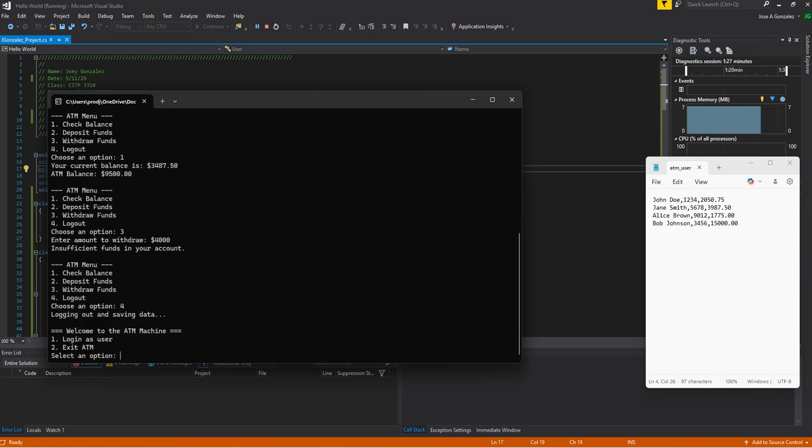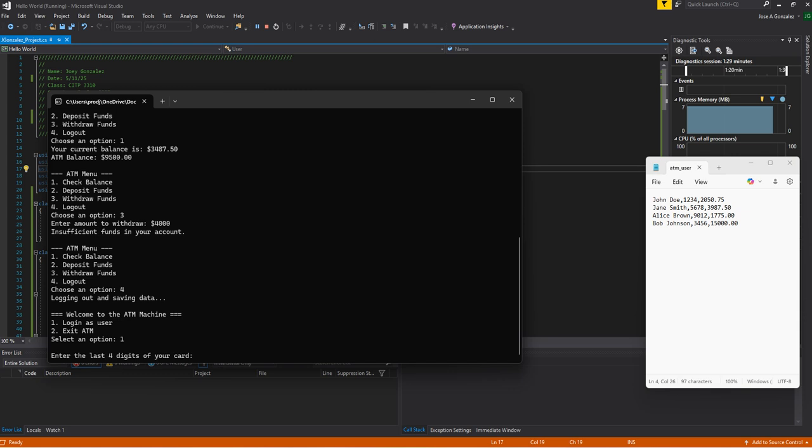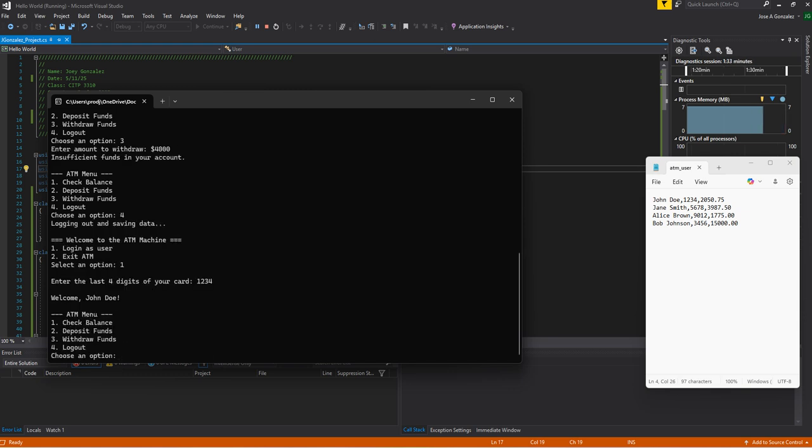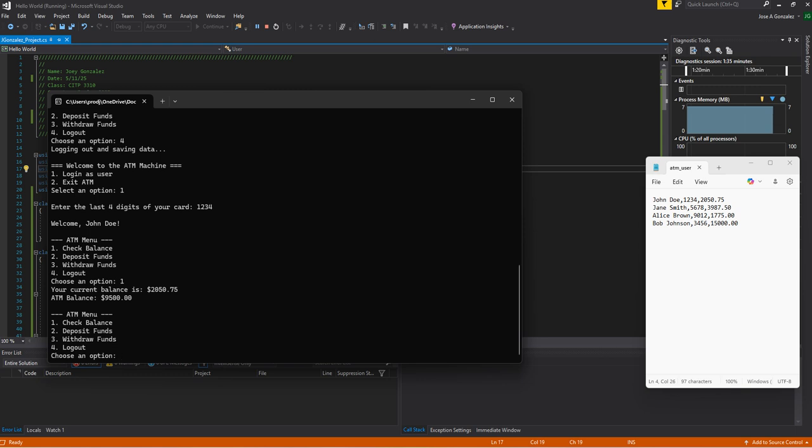All right. Let's go ahead and try out Mr. John Doe. Check that balance, 2050, reflects. ATM balance still 9,500 since I was behind Jane. And let's go ahead and deposit.